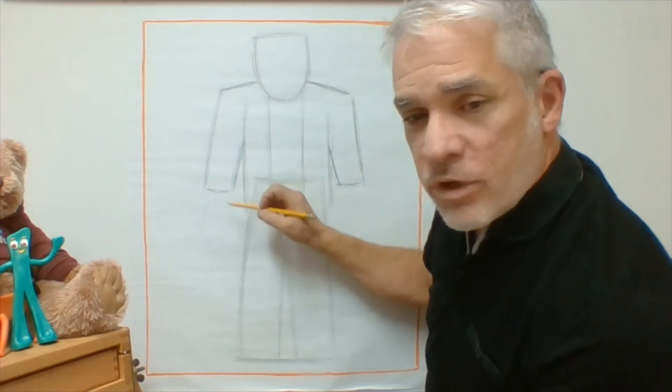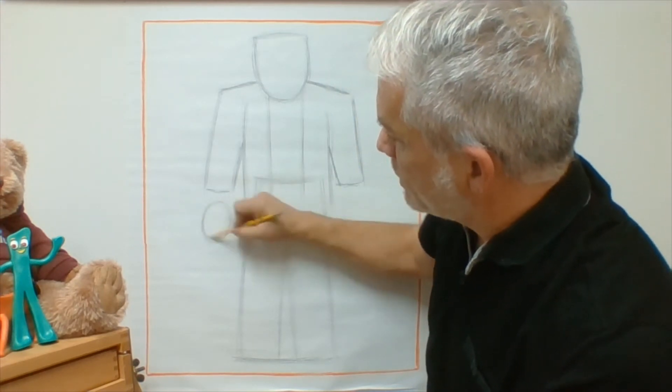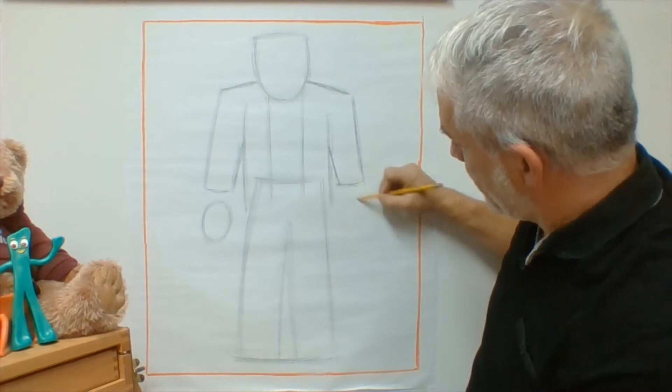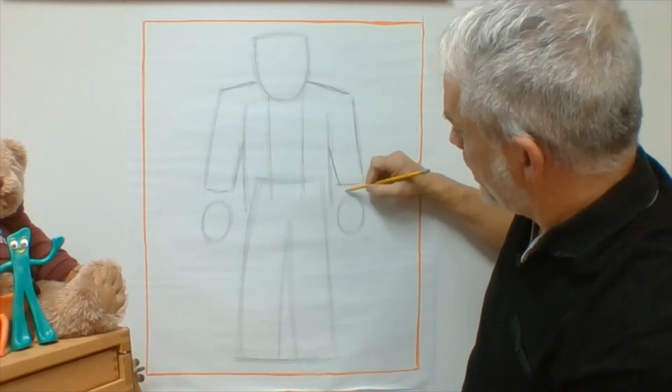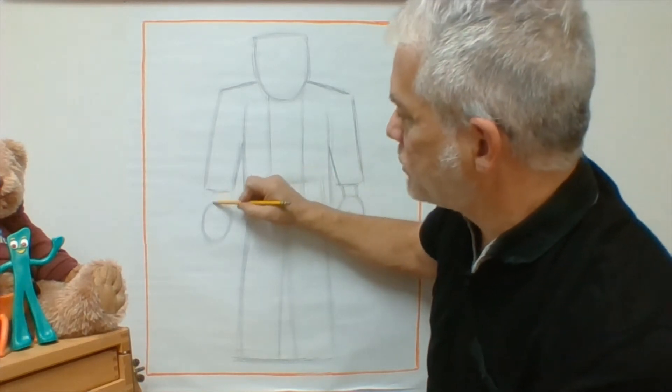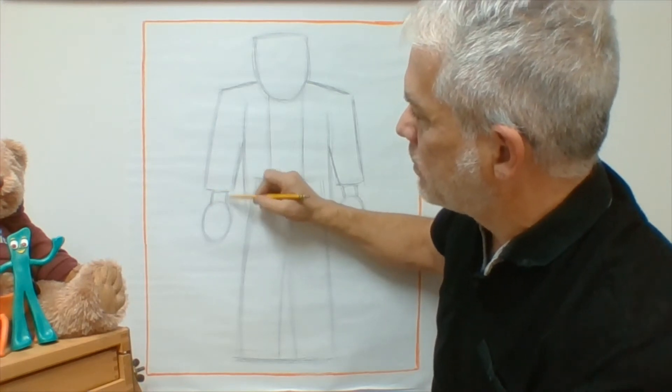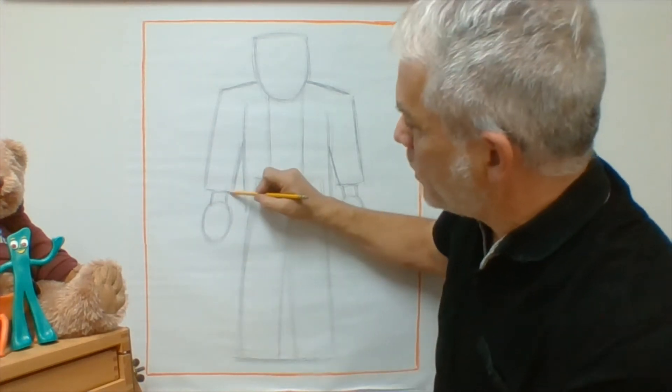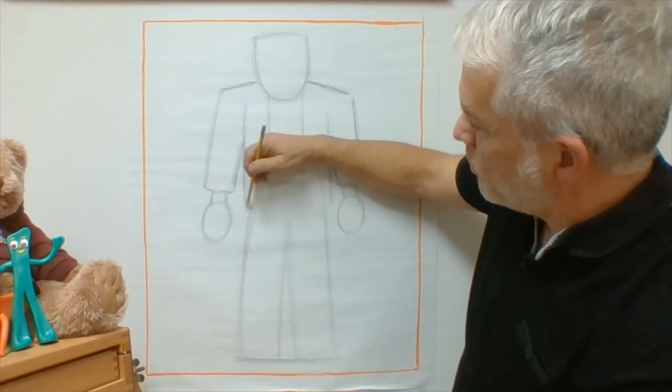Now from here I'm going to draw not really his hands but I'm going to draw where his hands are going to be just with a couple little ovals. And then I'm going to connect them with two lines that are a little bit skinnier. And you can see when you do that when you have the hands below the end of the jacket it makes the jacket look even smaller and it makes him look even bigger and more imposing.